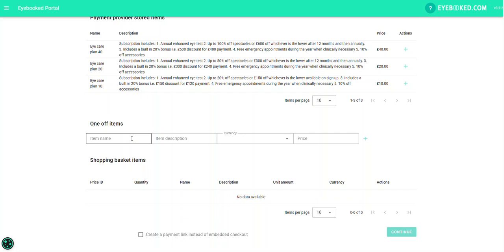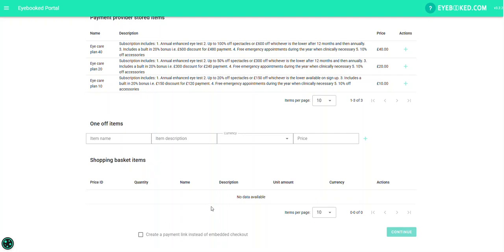Once all items have been added, select Continue to display the Stripe Checkout screen where your customer can enter their card details and complete payment. Please remember that the checkout screen is displayed on the device you are currently using. For this reason, it may be more convenient to complete the checkout process on a portable device that can be handed to your customer. Stripe processing fees apply to all payments taken. If you would prefer your customer to complete payment on their own device, or if you want to send a payment request by text message or email, then payment links may be a better option.